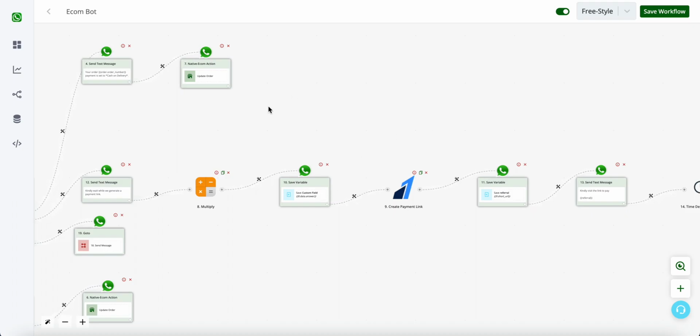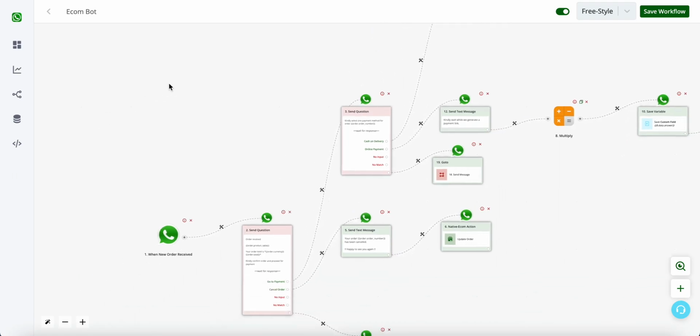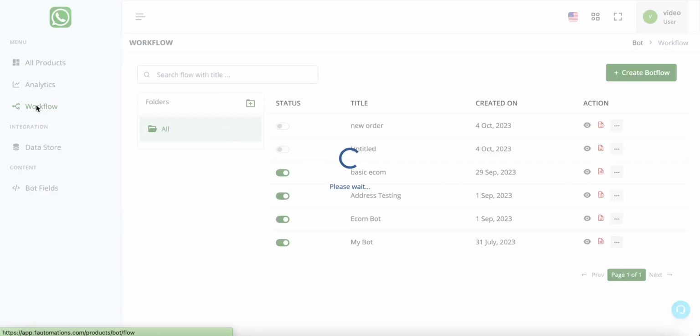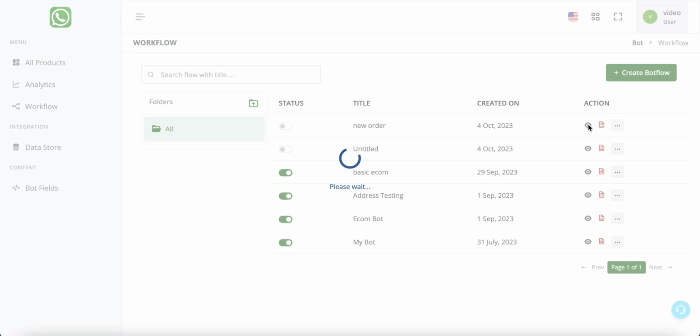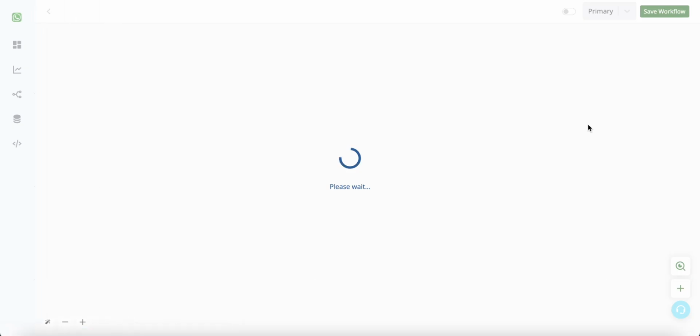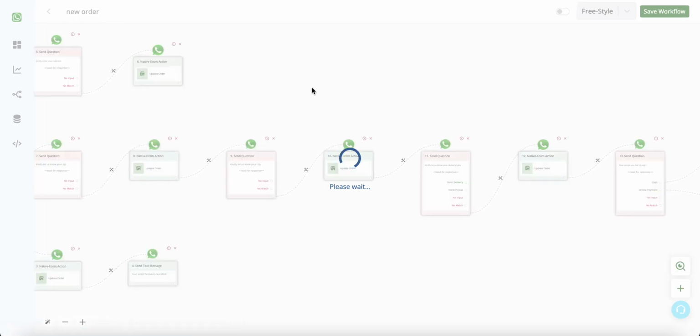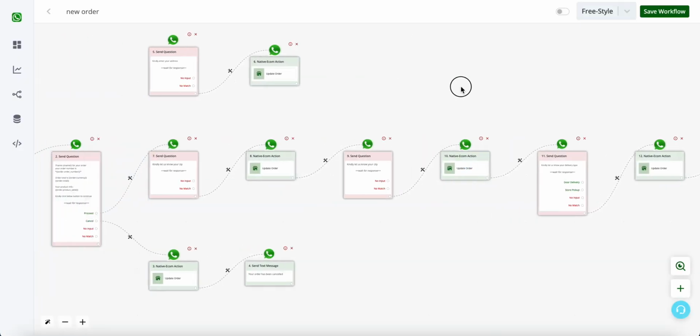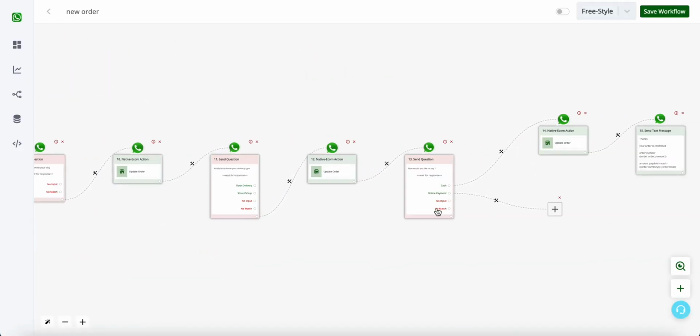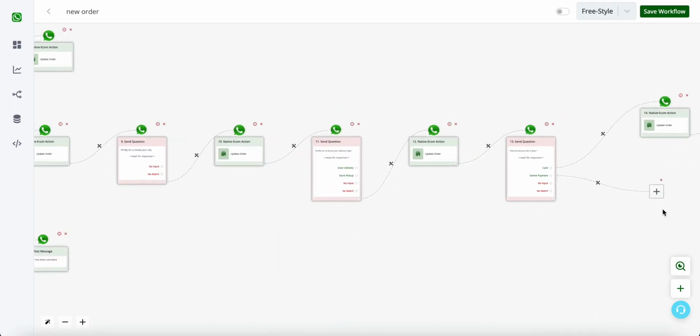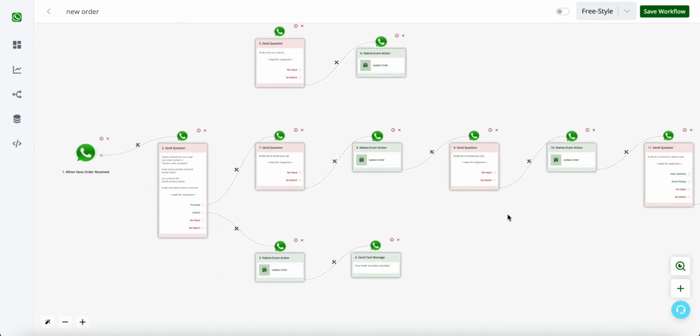So this is how you can make your flow. Whenever you receive an order, you ask user to confirm the order, you get address from the user, you update it to your particular order, and then you can ask the shipping method, update that, then you can ask the payment method, update that, or maybe generate link and collect online payments instantly. So whenever an order is received, there's an altogether separate trigger which initiates whenever a user places an order.